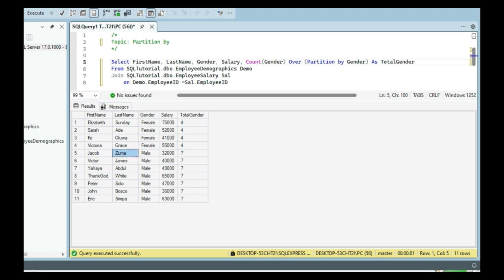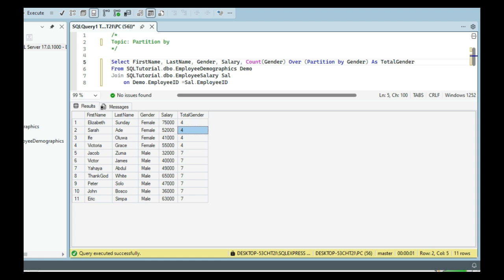And so we have the males also. The males are 7 of them. For each male that we highlight, we are going to see a total gender count of 7 while seeing all their information at the same time. Unlike, like I said, the group by statement that just allows us to count the genders, by male and female, and then we just have a total count.